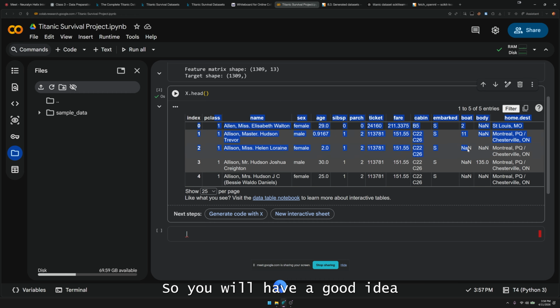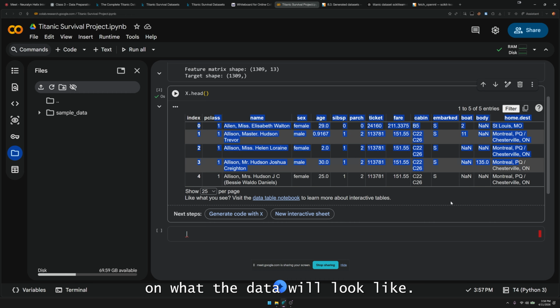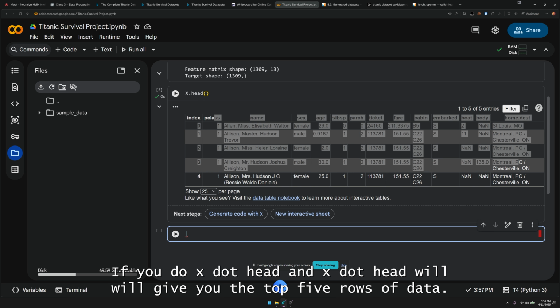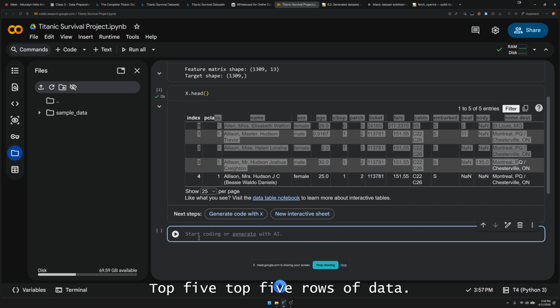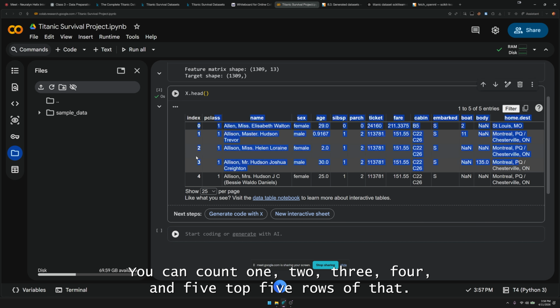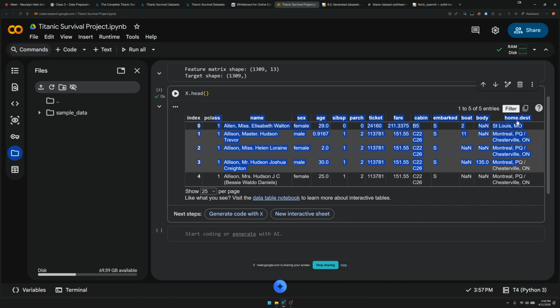So you will have a good idea on what the data looks like. X dot head will give you the top 5 rows of data. You can count 1, 2, 3, 4, and 5.